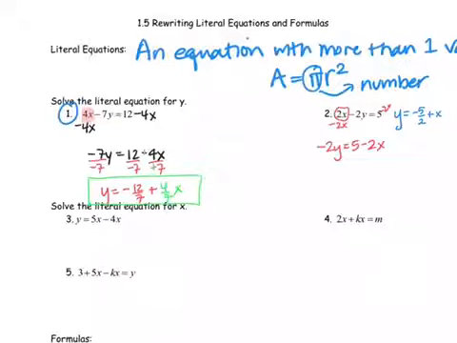And now I need to get y all alone. And this is negative 2 times y. So I'm going to do the opposite of multiplying, which is dividing by negative 2. Everyone on the other side has to get divided by negative 2. And I'm going to get that y is equal to negative 5 over 2 plus x. Because remember, negative 2 over negative 2 is a positive 1.